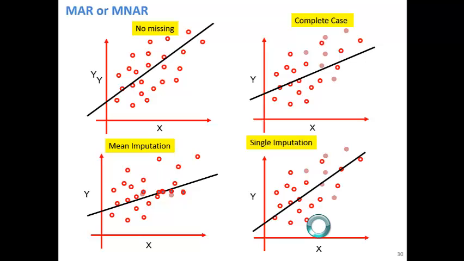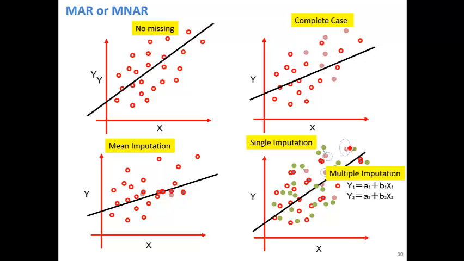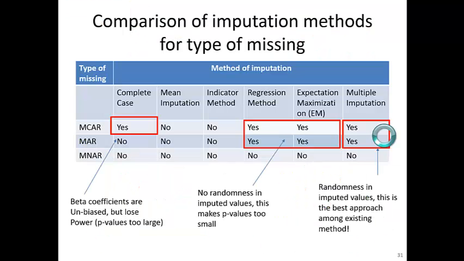Let's review multiple imputation. In a sense, it borrows information from other observed variables to impute missingness. It's similar to the EM method or regression method. But the difference is that in multiple imputation, you impute multiple data sets, and in each data set, you fit a regression of interest. Then finally, you pool these beta coefficients and present the pooled beta coefficient as the final result.